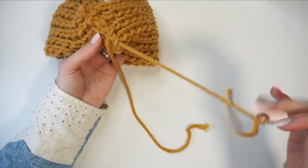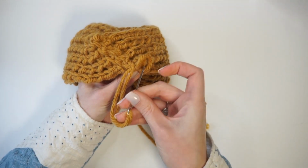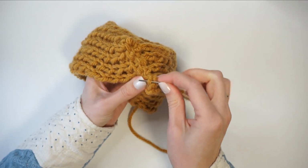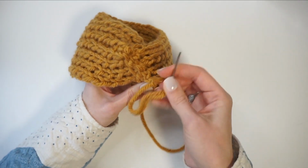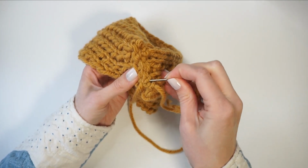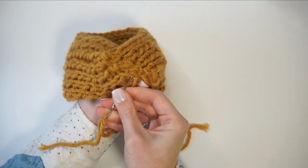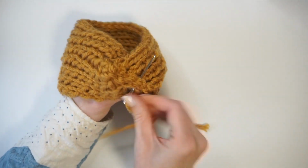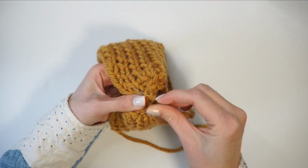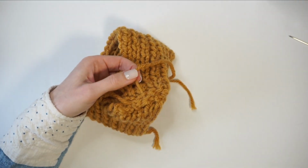And now I'm going to tie these ends and weave them in. So I'll start with the one I just did. I'm going to tie a knot. Usually I actually tie double knots. So I'm going to tie a double knot on any one of the strands that's nearby. And then I'm just going to weave it again back and forth a few times through that seam that I just went through to hide that end. Once I'm all done weaving it in, I'm going to cut that yarn tail.